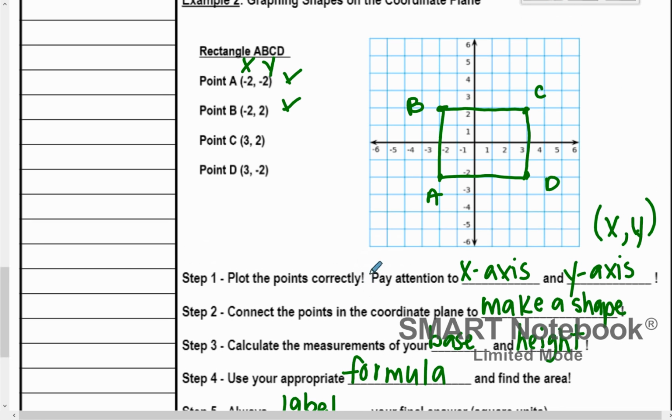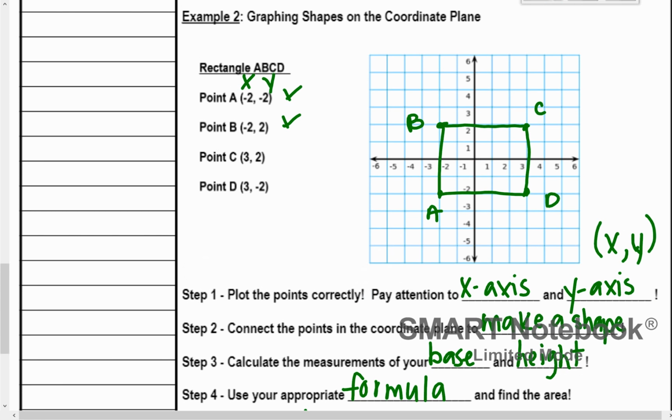All right, so let's go up. Let's do our work together. I'm going to do this in blue. Okay, so I have a rectangle, so I have base times height. Now we need to count for my base. I always like to draw over them so that I know how many boxes I'm going. So I'm starting at A, 1 box, 2 boxes, 3 boxes, 4 boxes, 5 boxes. So our base is 5.